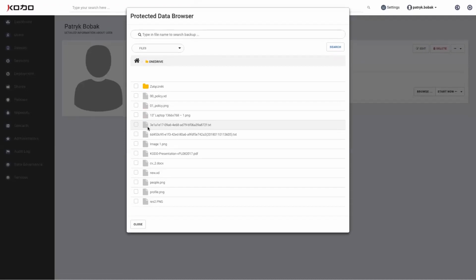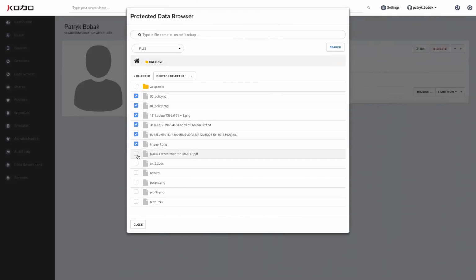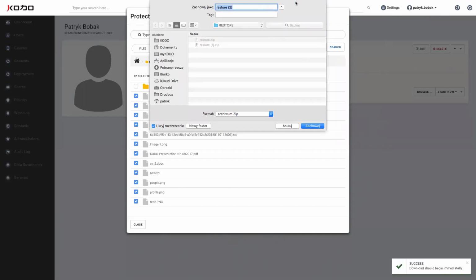If some of the files will be missing, or I will lose the access to my OneDrive account, I still have a backup, and I can restore everything I need to cloud. Or if I don't have cloud anymore, if I don't have an account in Office anymore, I can restore them locally and use it like before. It's a few files, so let's give it a few seconds. It's ready. It has been compressed and ready to restore and use.